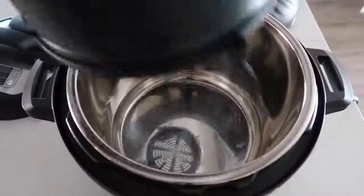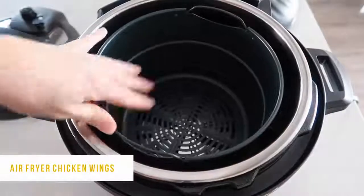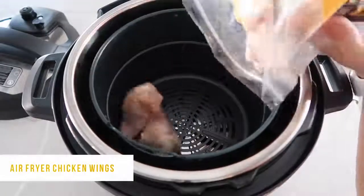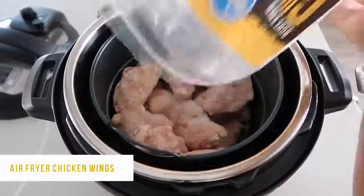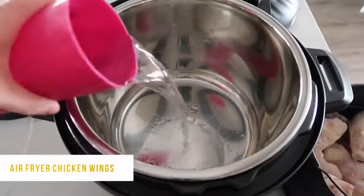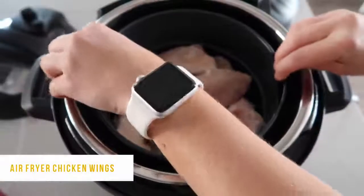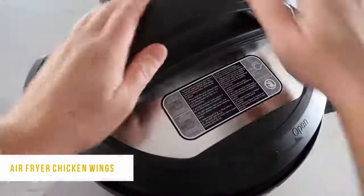If you guys are ready, let's move on to the chicken wings. First I'm just gonna put my air fryer basket right in the bottom of the Instant Pot. Remember, you gotta have that base when you are using the air fryer. Next I'm gonna add two and a half pounds of chicken wings and drumsticks, literally dumping them from the bag from the freezer into the Instant Pot. I'm adding about a cup of water, then I'm gonna put my chicken right back in. I'm not gonna add any salt and pepper because it's frozen and it just won't stick very well.